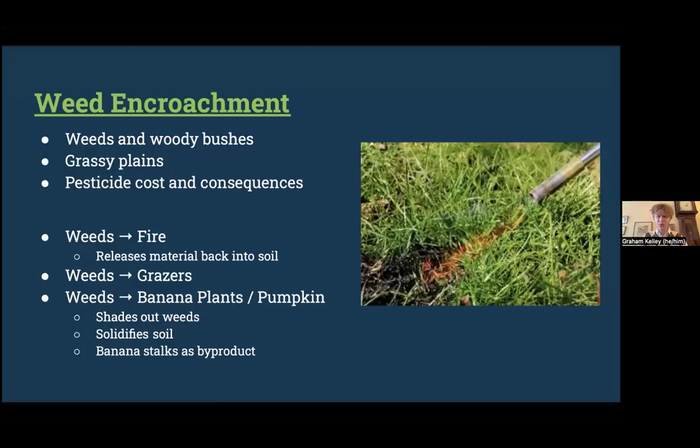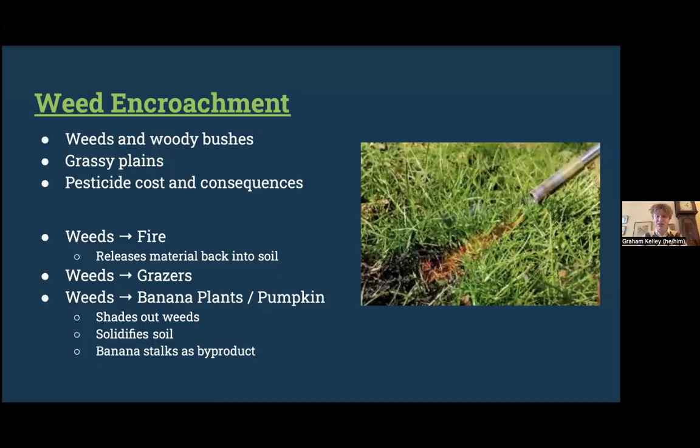So some different methods that we can use to treat this are, first off, fire. There are controlled burns that you can do that really wipe out all these weeds and woody bushes, and through burning them, it releases a lot of material and nutrients back into the soil that's going to boost and provide nutrients for the later growth of saplings. Additionally, for weeds, you can use grazing species. One method is to fence off the perimeter of the cinder cone and release a lot of heavy grazing species, which will eat those weeds and woody plants and really wipe them out, and in doing so, through their feces, release nutrients back into the soil.